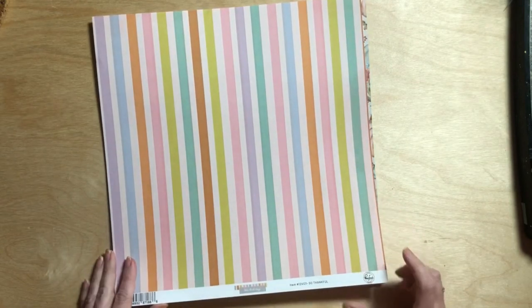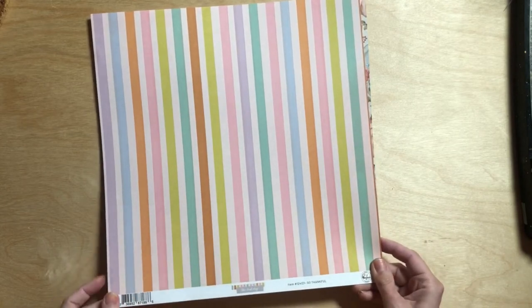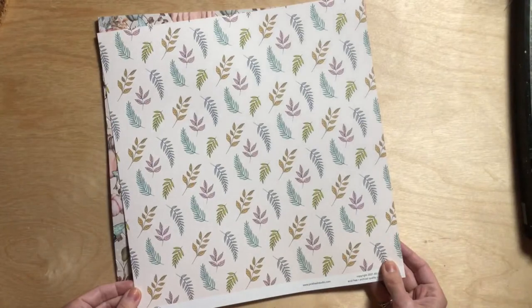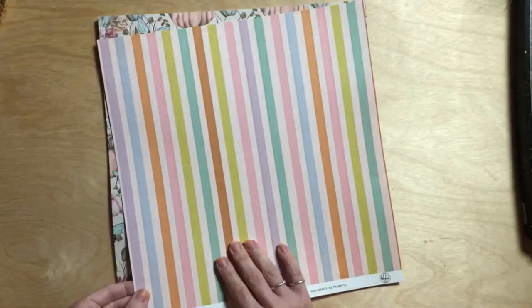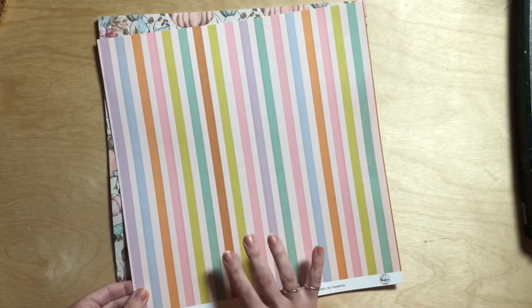This is from the Pink Fresh collection called The Best Day. That one is called So Thankful, and the other side is a fern type leaf, well, a mix of leaves really. But I definitely wanted a rainbow stripe to set the tone.